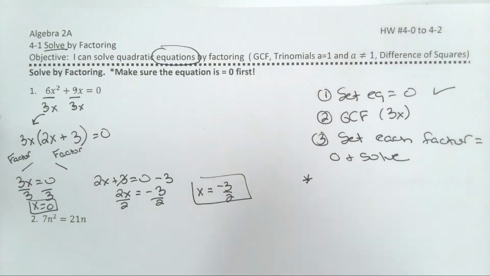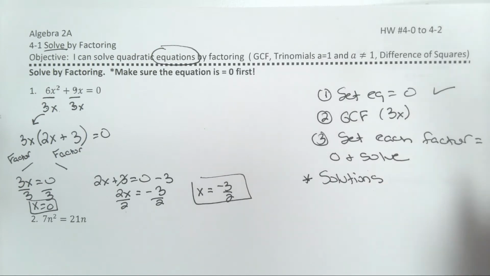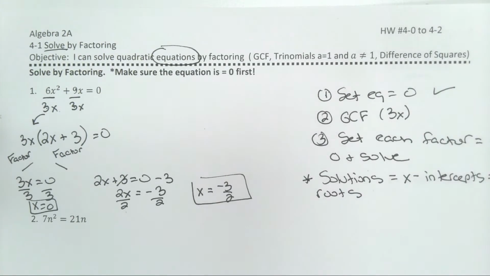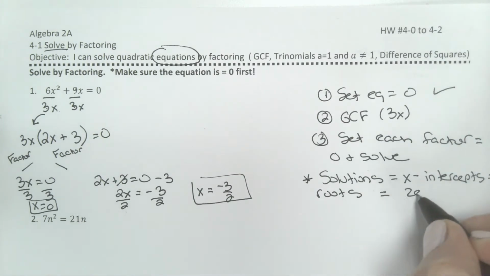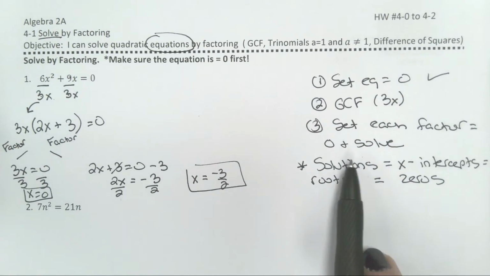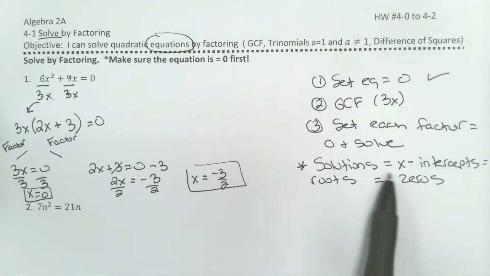Fun fact. Sometimes we call these the solutions. When we graph them, they are also the x-intercepts. Some questions might refer to them as the roots, and some might refer to them as the zeros. There are slight differences, but as far as Algebra 2 is concerned, all these are the exact same thing.